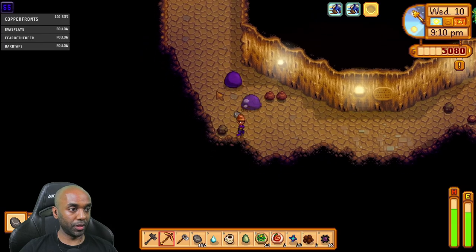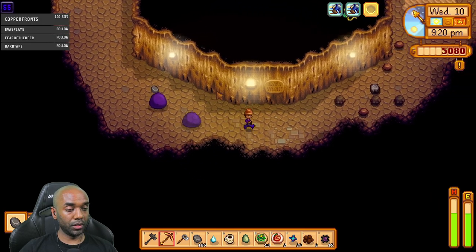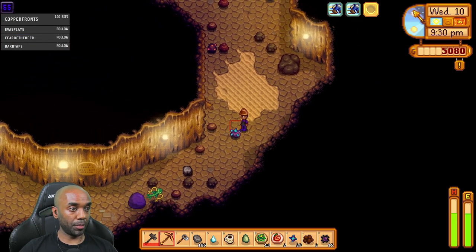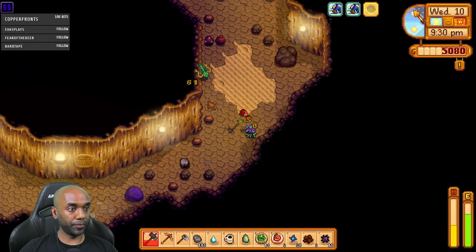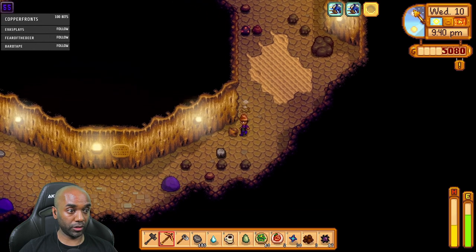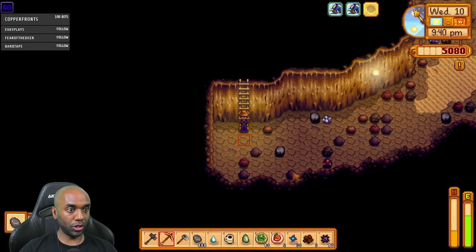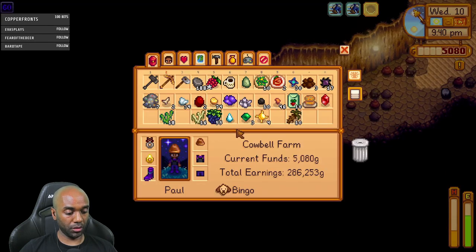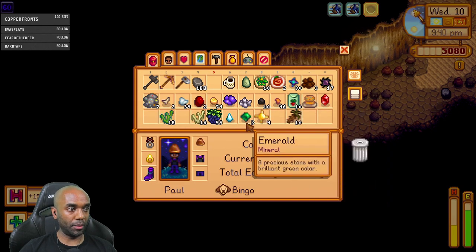As I get hit by a slime. As I get hit by a slime again. Thank God for the knockback on these things. Okay. We have 30, so I have enough for 6. If I got enough for one more, that would hopefully be enough for both the Iridium Sprinklers and the Ginger Island when that becomes a thing.